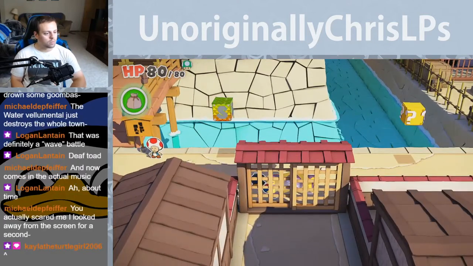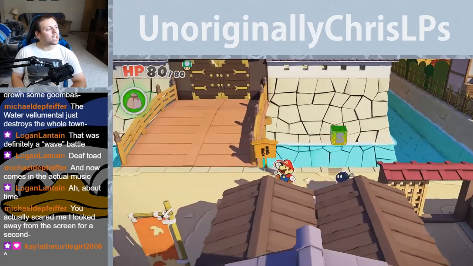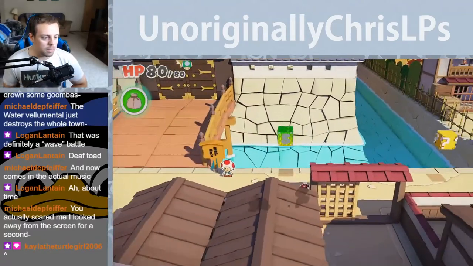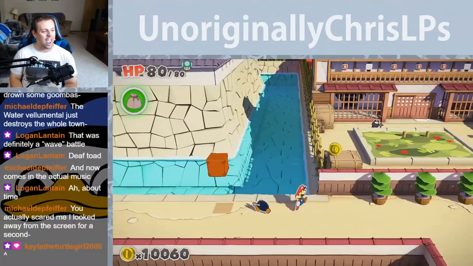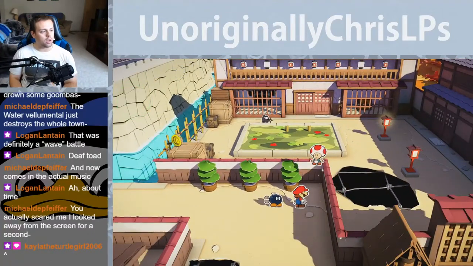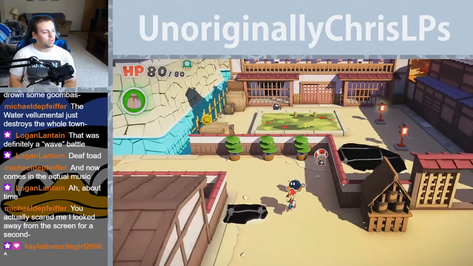Disgusting. The bones. Open. I like this, really slowly opening up areas like this. That's always one of my favorite things to do in games. It just scared me. I looked away from the screen for a second. Truly, I am the most evil. Something real suspicious when heading for the old ninja house. Full soldiers are scary.